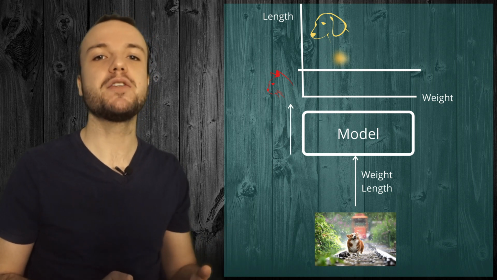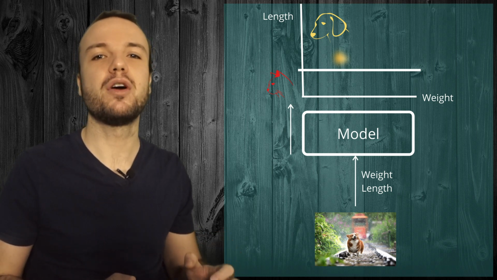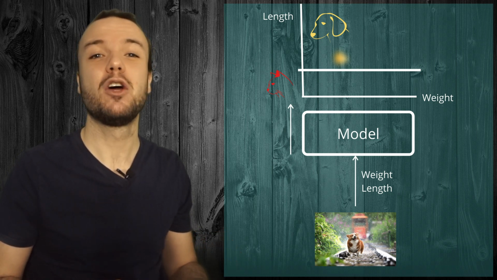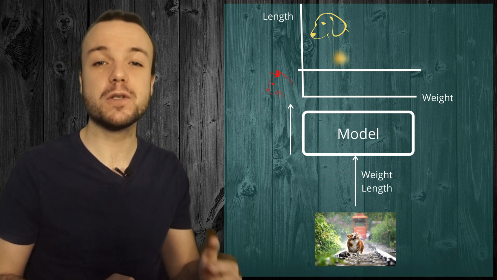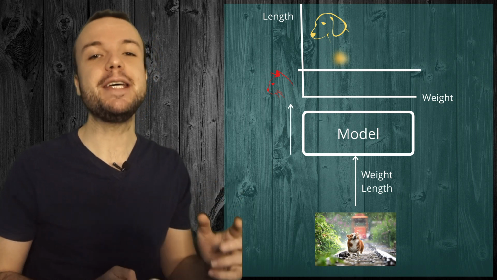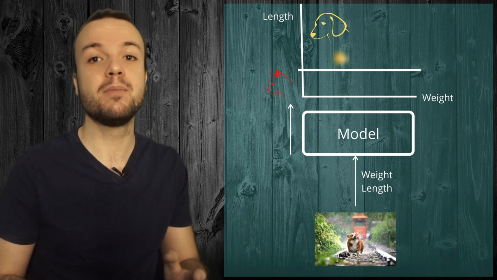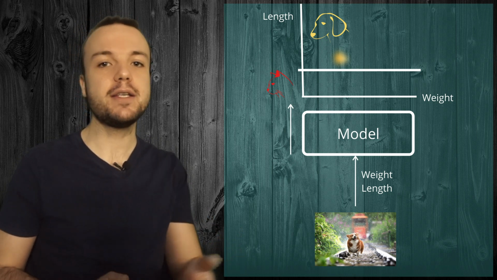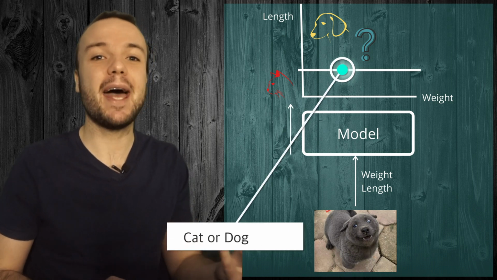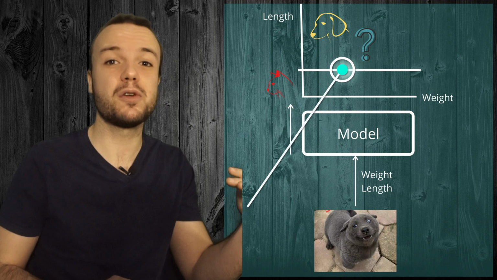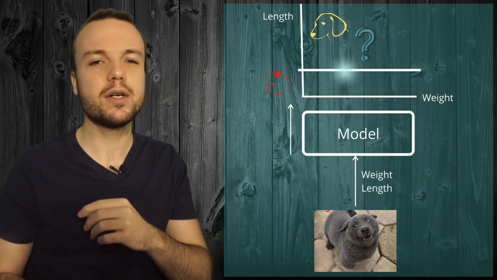As we mentioned, models are not perfect though. Our model in certain scenarios might not be entirely sure on whether a picture contains a cat or a dog, and it might make mistakes. This happens for the images that fall close to the dividing line, which is potentially cats that have a similar length and weight to dogs, or dogs that have a similar weight and length to cats, like this picture. In this case, our model predicted that it can be both a cat or a dog because it falls very close to the line. But the real question is, can you actually tell whether this is a cat or a dog?